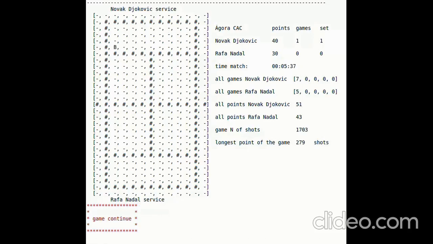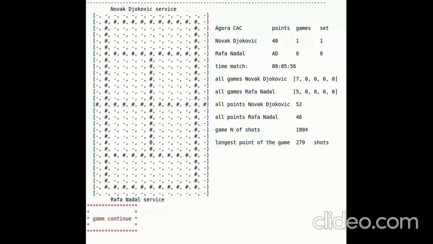This game is completely random, but follows the rules of tennis, and we can keep score of points, games, and sets as in real tennis. This program is based on a football video game that we did before.